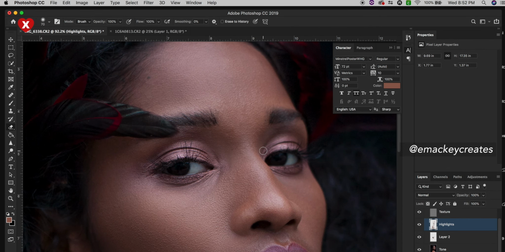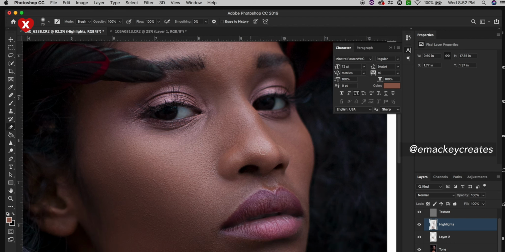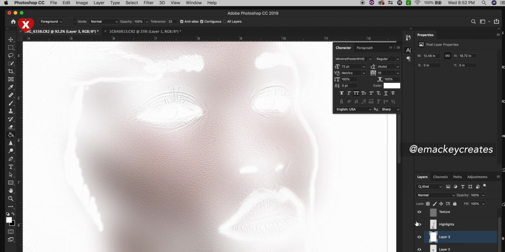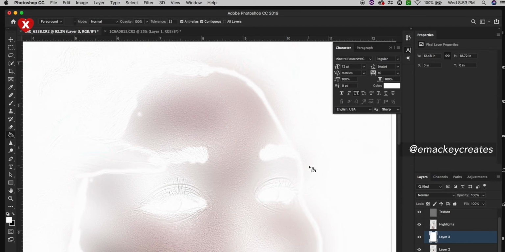Okay, now once you have the outline of the skin erased, like the outline of that blur erased, one thing that you can do to make sure that you have everything erased properly is you can go beneath that layer of paint, create a new layer, and fill that layer with white. You do that by just selecting white here, getting the paint bucket tool, just making it white. Once you do that, you'll see it kind of looks kind of funny-ish.